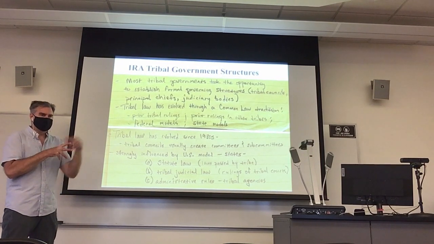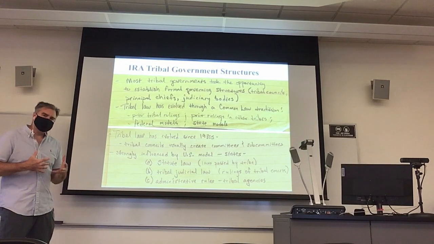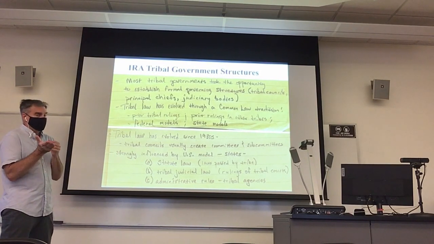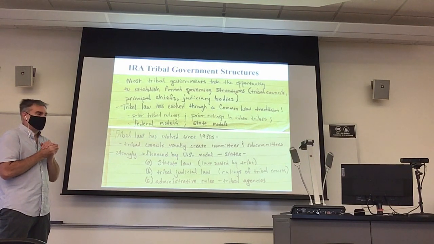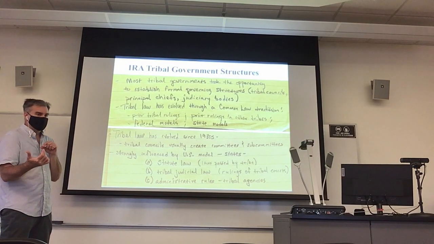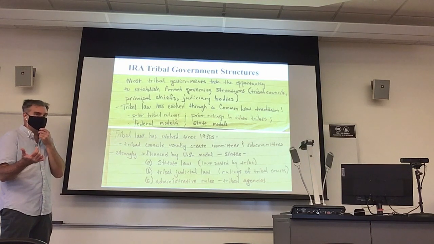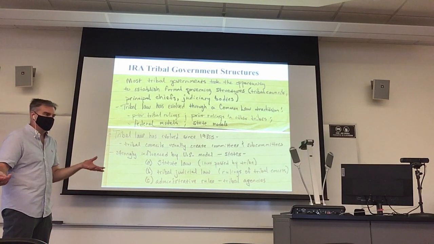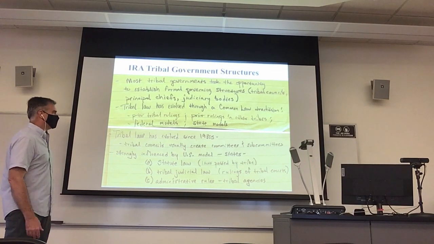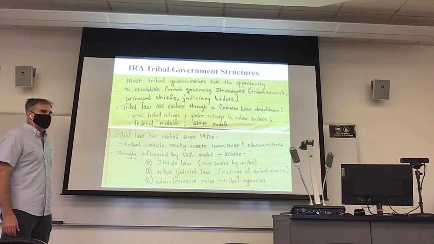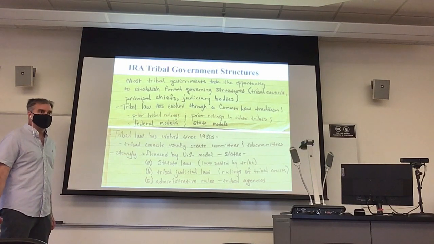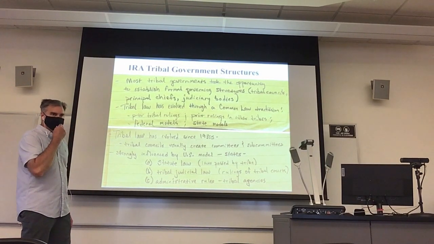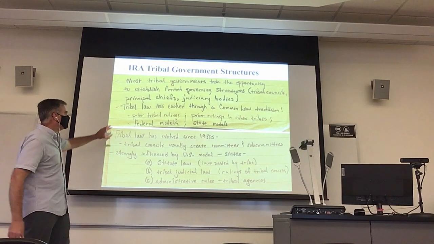Chickasaws call it light horse. Cherokees have light horse too, which is kind of like a sheriff's office, I suppose. If it weren't for the Chickasaw and Choctaw light horse police forces teaming up with county sheriff's offices in southeastern Oklahoma, there would be a lot less law enforcement, because there aren't enough people in these county sheriff's offices to cover the county. If you're in rural southeast Oklahoma, you don't most of the time have a police department to call. You have a sheriff's office, but these counties are huge, so they have state tribal compacts to allow cross deputization. We'll talk about that another time. But it's all geographical.